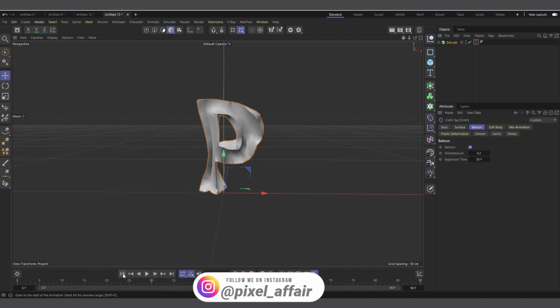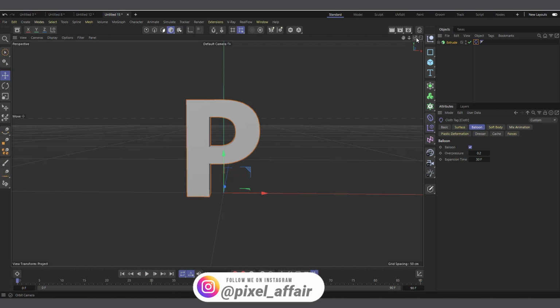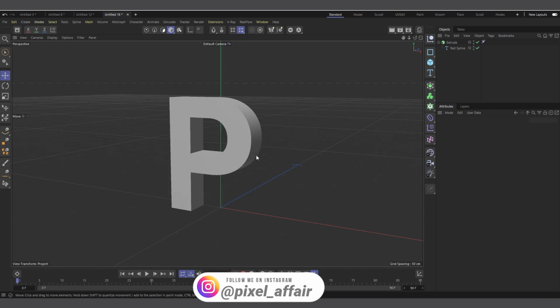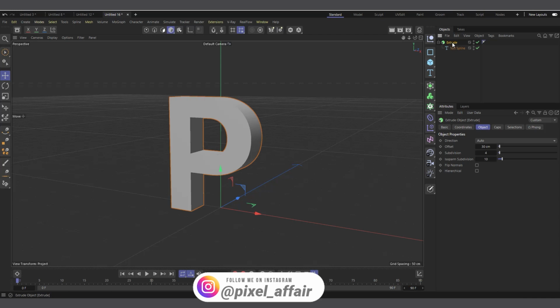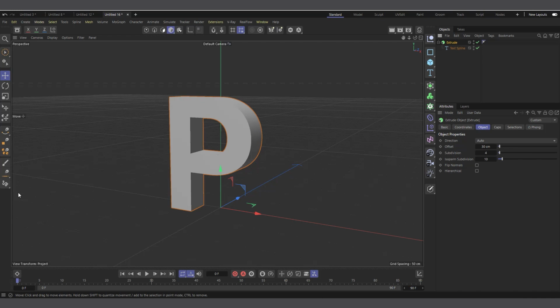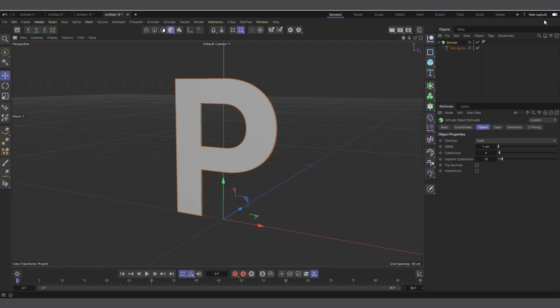So doing this in Cinema 4D is quite simple. Let's go ahead and create some inflation that looks a little bit interesting, right? I'll select the text, and I have the same text with the text line and everything. So I'll select the text, the offset, and I'll reduce it to probably 1, right?